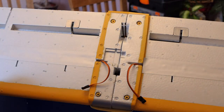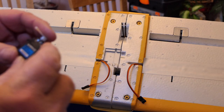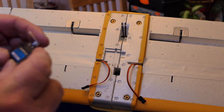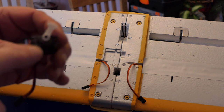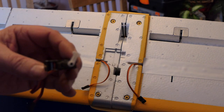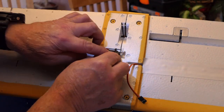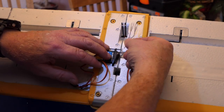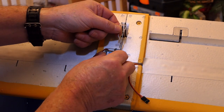So I've got one of these small servos. It's a high performance 8.4 gram torque, 4.8 volts, 1.5 kilograms, and I've installed the horn slightly forward so it moves back, and the instructions say that that's got to go there. And they say use double-sided tape. That goes in there, have to do it that way, and then they connect up.